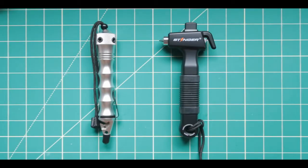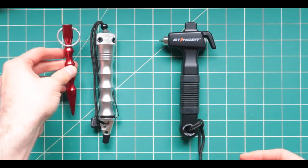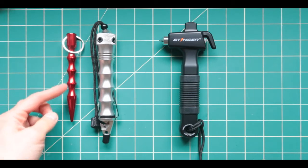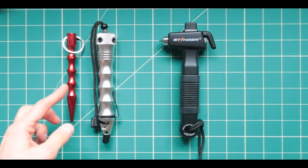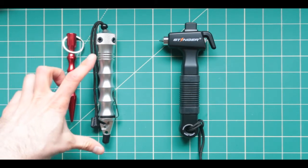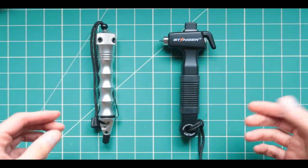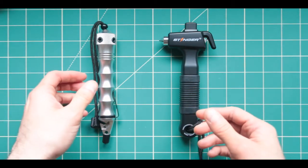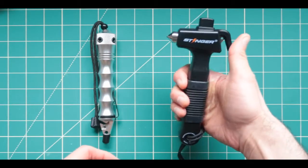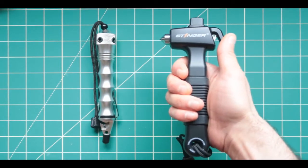Stingo. New versus old, which is better? And here it is for demo purposes. You can see that the smallest one, which is not a Stingo, is this small. You can see the size of this is so much bigger. But when it comes to comparing the original and the new one, you can see a big difference between those two. And personally, I think the old one is pretty decent.